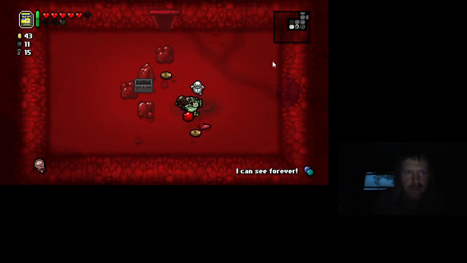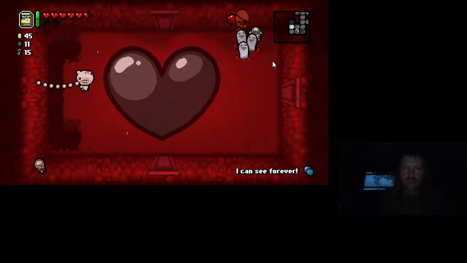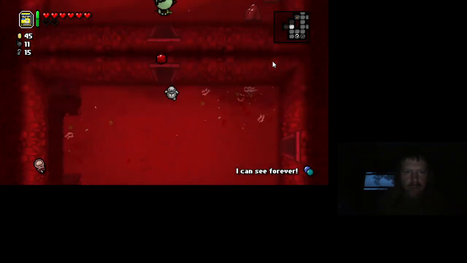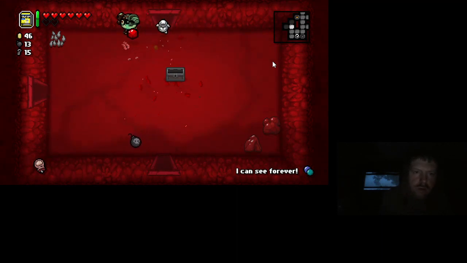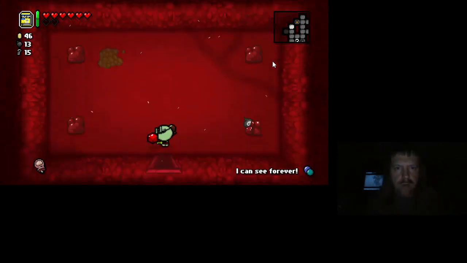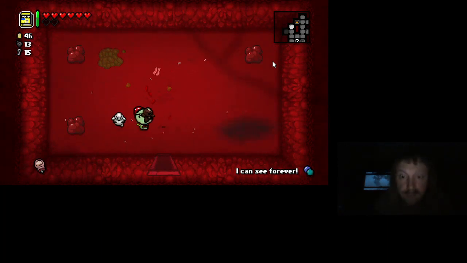Ooh, Blackheart. Okay. Uh-oh. Oh, well. Shrubbery. Okay, we can go up here. This must be the right way. Ooh, that was close. Okay, I thought maybe there'd be something there. I guess not. And what does this do? Guess nothing. Okay.